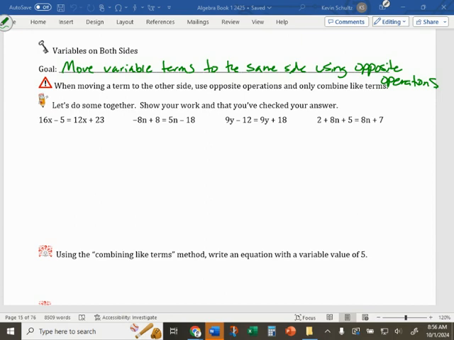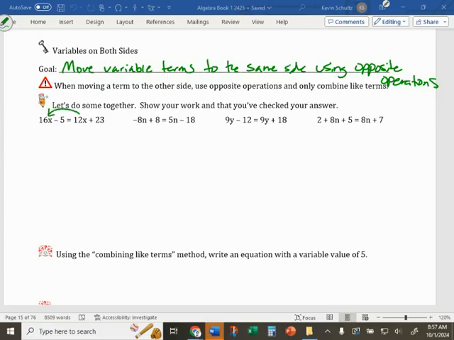So, yeah. Looking at this first one, 16x minus 5 equals 12x plus 23. We see those two variable terms, but we also see they're on opposite sides of the equal sign, right? Meaning we can't combine them to get 28x because they're not on the same side. We can't simplify if they're on opposite sides. We have to move them using opposite operations. Doesn't matter which side we move the variables to. You can move your 12x's over to the left, or you can move your 16x's over to the right. Just to stay consistent, let's all do the same thing here. Let's move our 12x's over here.